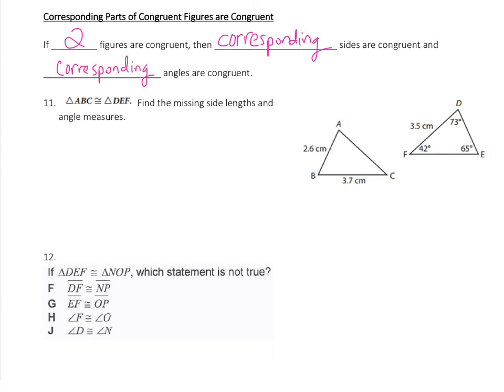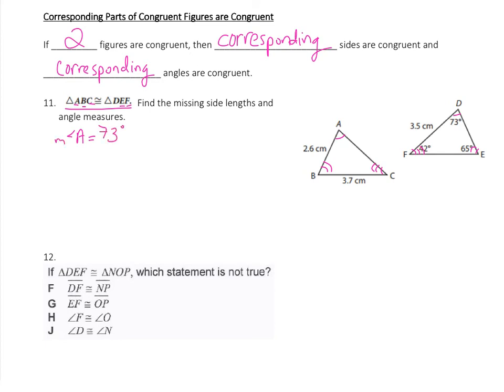In our triangle off to the side, we already have a congruent statement right here, so we know that angle A is congruent with angle D. We know that B is congruent to E, because that's the order that they are written in, so we can make our little marks on there. C is congruent to F, so I'm going to do 3 for those. And because of that, we can list out some different angle measures. So we know that angle A is congruent to D, so angle A should also be 73 degrees.